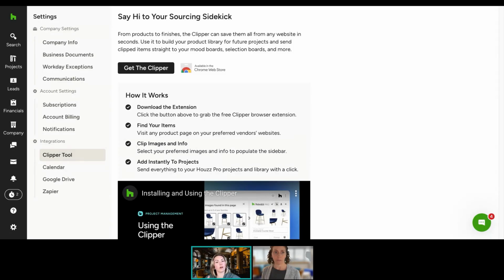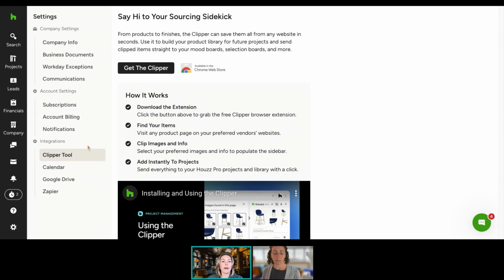If everybody is not already using Chrome for Houzz Pro, please always use Chrome browser when you are navigating within Houzz Pro. For my friends that are still using Safari, what I'll share is that I have pros that will come to me with these weird problems that I've never heard of happening. And the first question I ask them is, are you using a Safari browser? And the answer is typically yes. So our program is just really not compatible with Safari. So navigate over to Chrome, and that's where the Clipper tool extension lives. It's only within Chrome. So you'll install this, and that's step one. Once it's installed, you're pretty much good to go.